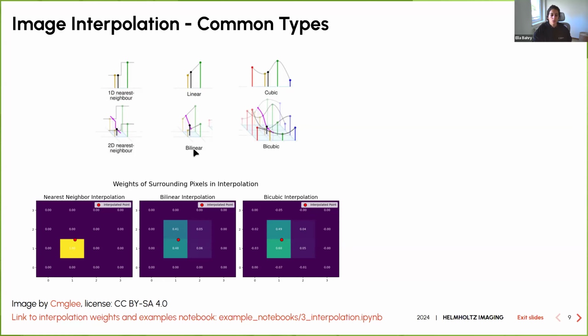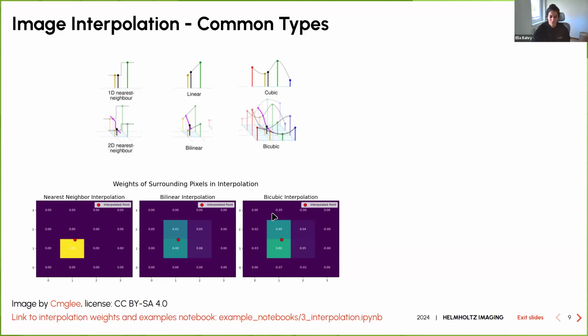For linear interpolation, or bilinear interpolation if it's 2D, you would take the 4 closest pixels from the source, and you will weight them linearly to decide what would be the pixel value in the new location. And then for cubic interpolation, you would use the cubic function, and you would take the 16 closest pixels in order to calculate the new location, and you would weigh them in a way that uses the cubic function.